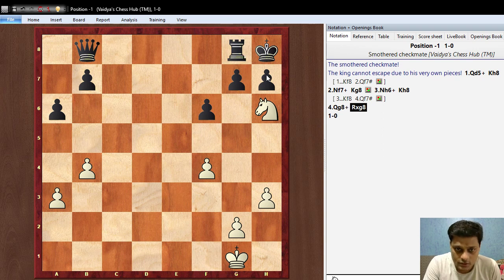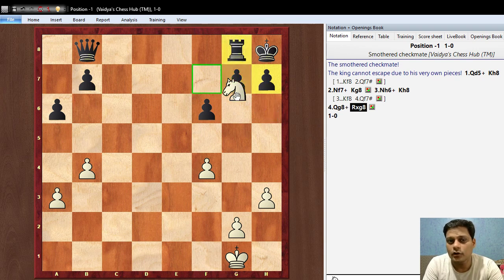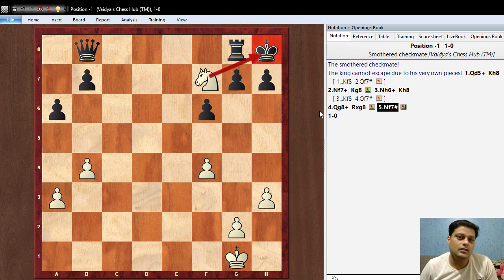Now the king has been surrounded by his very own army. So pawns and the rook, and so it is now easy for us to deliver this checkmate. So look at how the king is trapped by his own pieces. Beautiful checkmate indeed. Aesthetic brilliance, and this is what the smothered checkmate is.